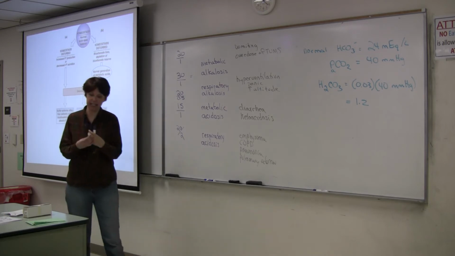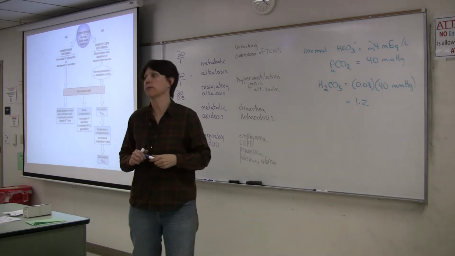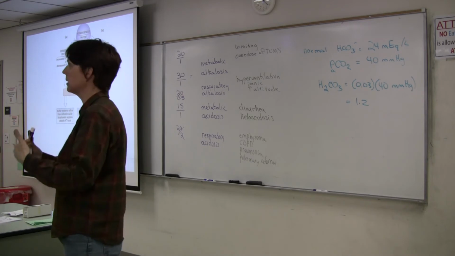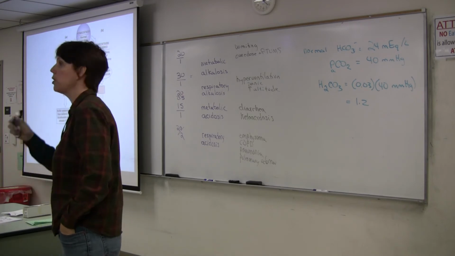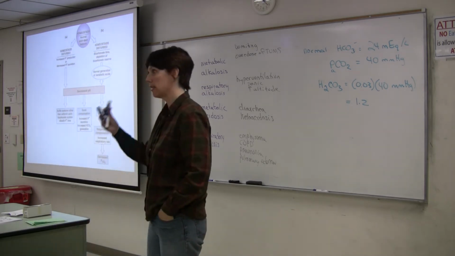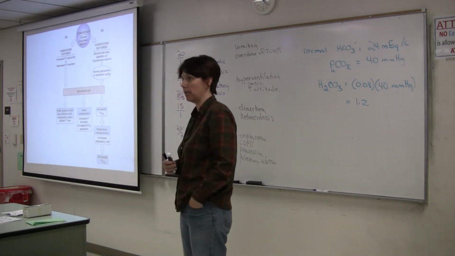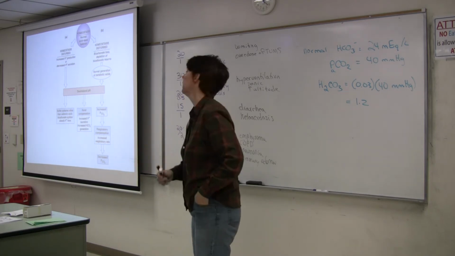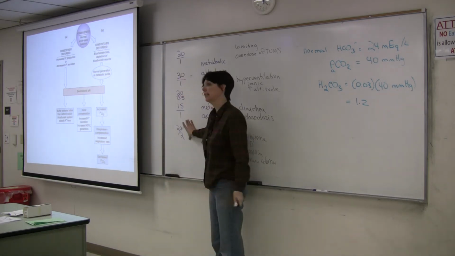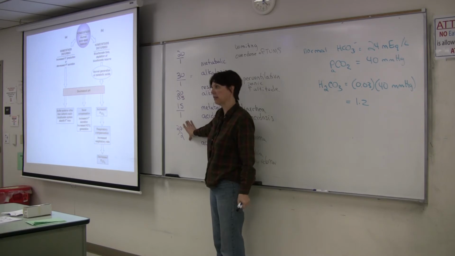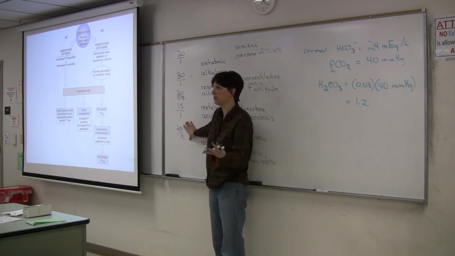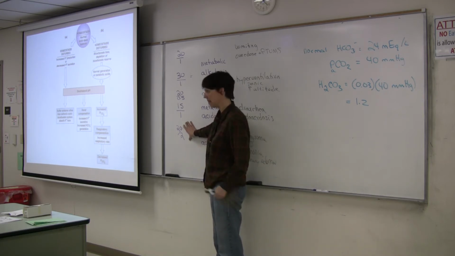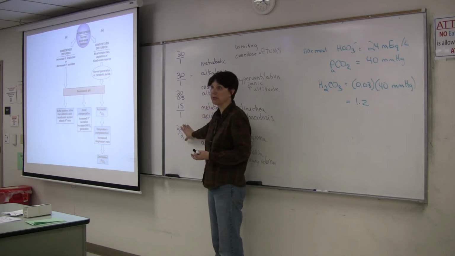Okay? Now, if all I did was tell you that an individual's pH was 7.1, would you be able to tell me if they were in acidosis or alkalosis? Yes. Would you be able to know the cause? Would you be able to tell me if it was a respiratory problem or a metabolic problem? No. If I give you this, can you tell me if they're in acidosis or alkalosis? Yes. Can you tell me the cause? Yes. At least whether it was respiratory or metabolic. You wouldn't know if it was pneumonia or COPD. Okay? And eventually you can figure out the pH as well.